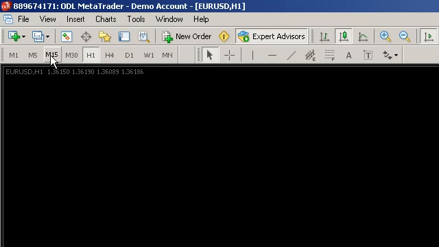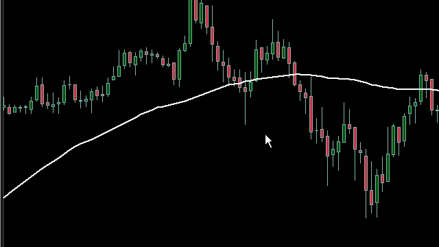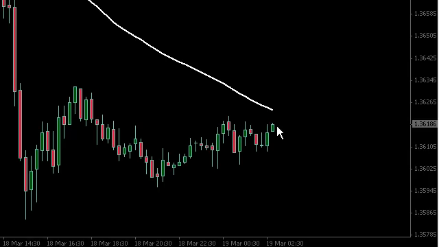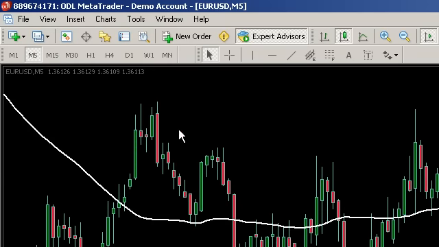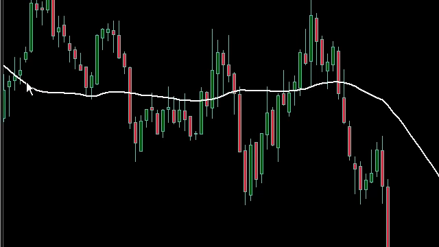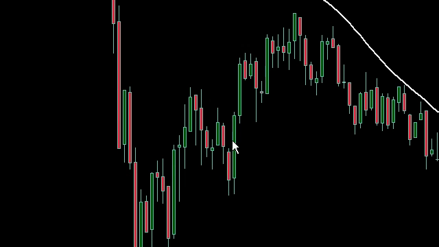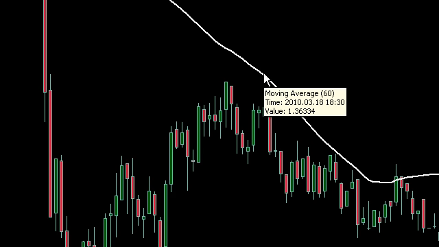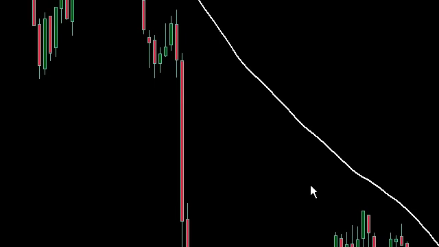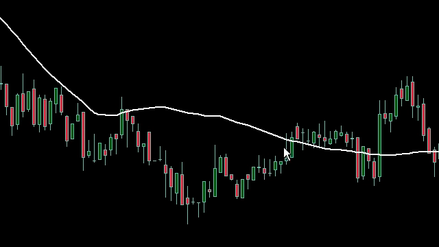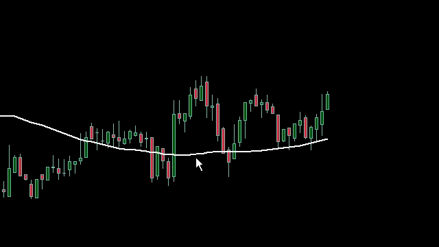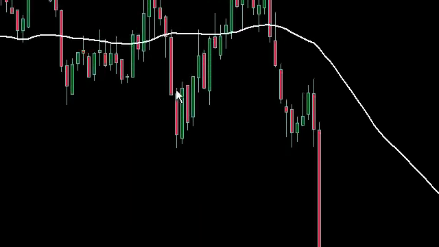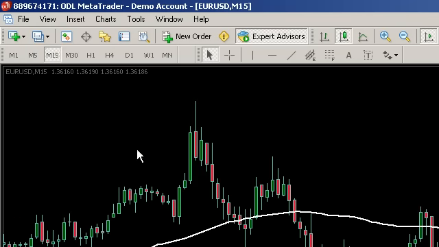So just have a look at it on a couple of other time frames. M15, well, M15 looks good. I mean, on the M15, it seems to be bouncing quite well. Go down to the M5. Okay, M5 price action. There's a good one for trading kind of long. It's quite a distance away from the moving average, whereas everywhere else you would be trading pretty much short all the way down there, and then long once it's above. But not significant moves here. What I typically do is I trade on the M15 time frame.